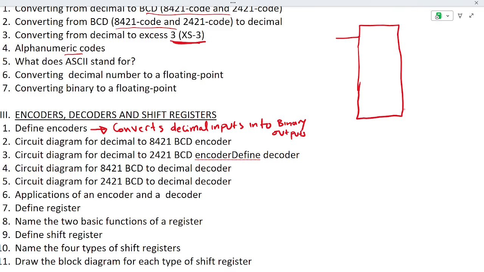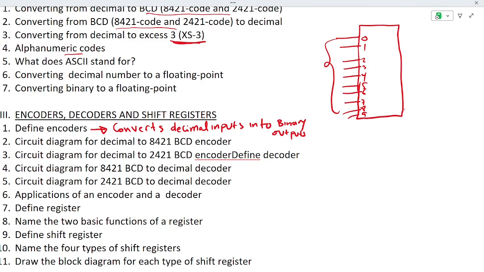The decimal numbers start from 0. You're supposed to have 10 inputs there: 0, 1, 2, 3, 4, 5, 6, 7, 8, and 9. Those are the decimal inputs.